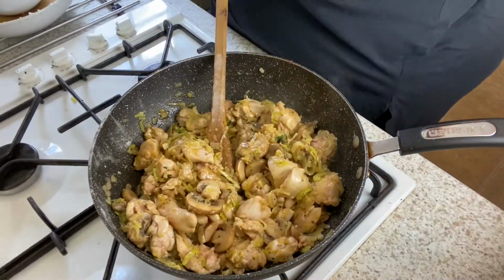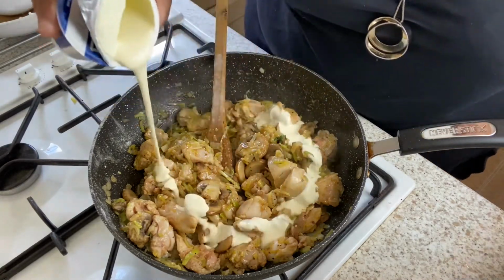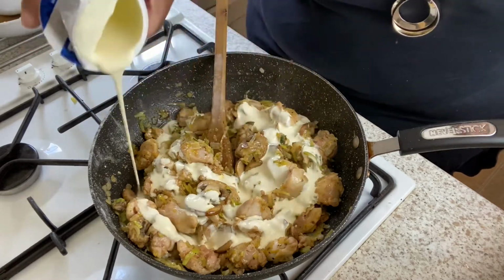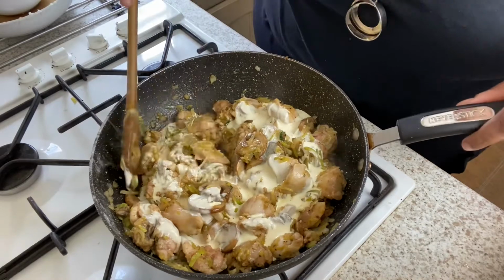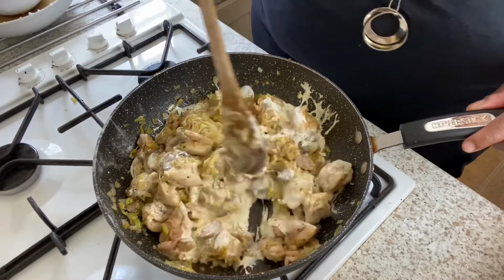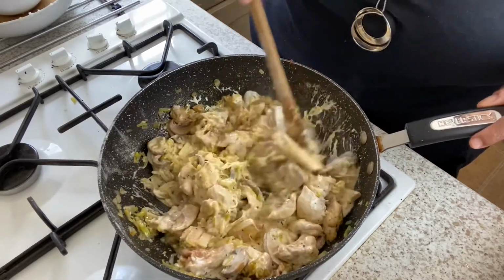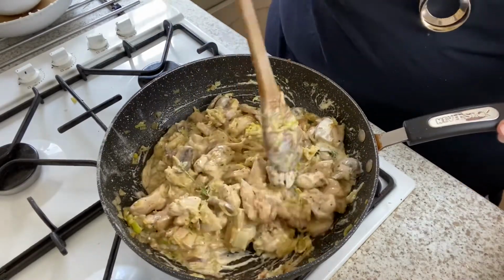And then at this point, we're going to add some double cream. Again, you eyeball this. I can't tell you how much to put in. You put in as little or as much as you want. I would say that's about 3 tablespoons, give or take. When you put cream in, definitely turn the temperature all the way down, because the heat will make the cream split and we don't want that. So now, this is our pie mix.